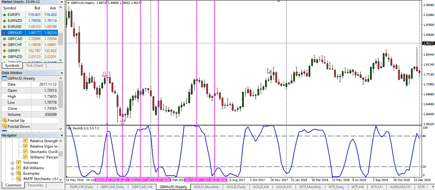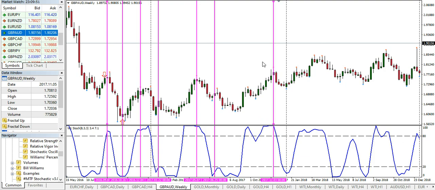When we have the oscillator on the weekly time frame, that will give us a directional bias. Okay, so when the stochastic oscillator on the weekly time frame is in the buy zone, we're only going to be focused on buying. So our direction for trading is up. We're going to buy. And when the oscillator is in the sell zone, our bias is going to be to sell. Okay, now just say this: there is no perfect system in forex trading.